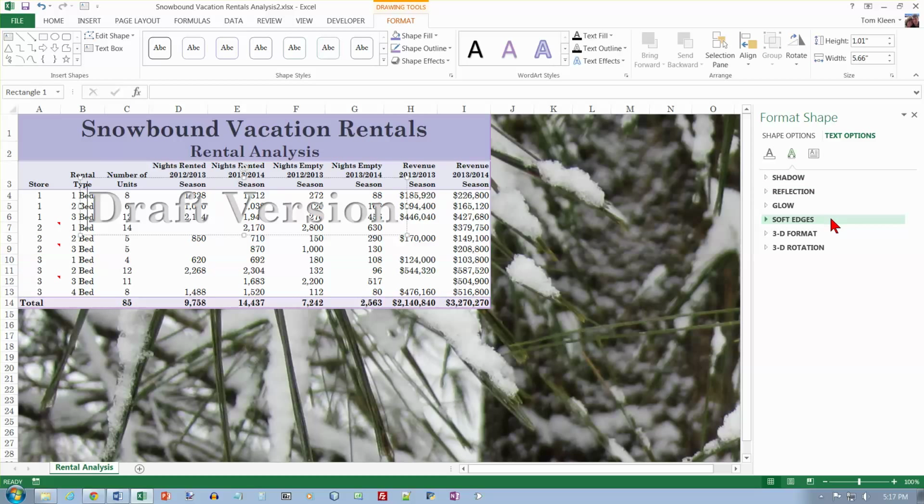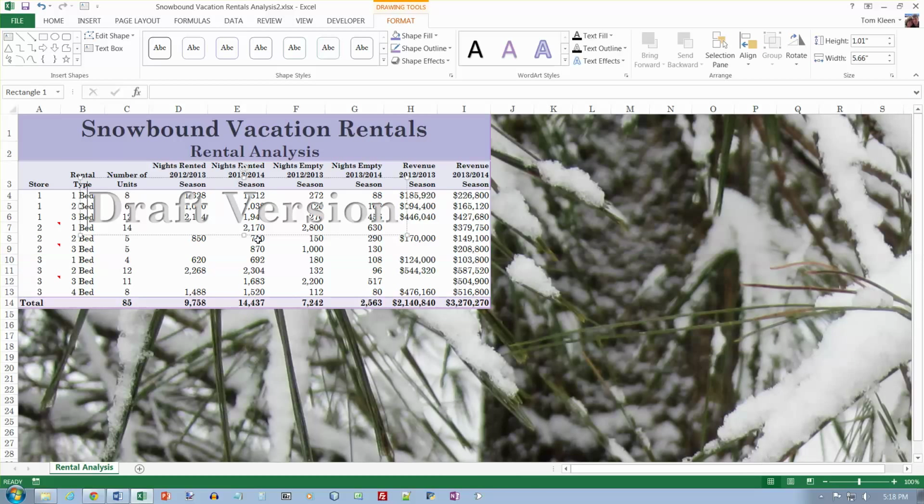And then we want to click on Text Fill and Outline, which is the first one here. And then we want to click on Text Fill down here to get our options. And then what we want to do is adjust the transparency, and we want the transparency to be 80%. You can either type it in or do it the hard way like I'm doing here and just bounce on the up arrow. And then we want to close that.